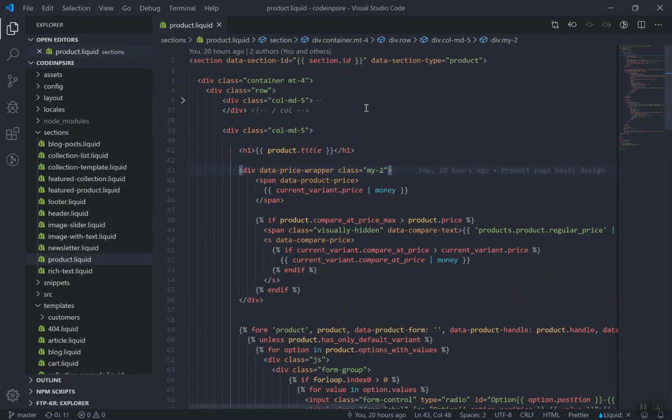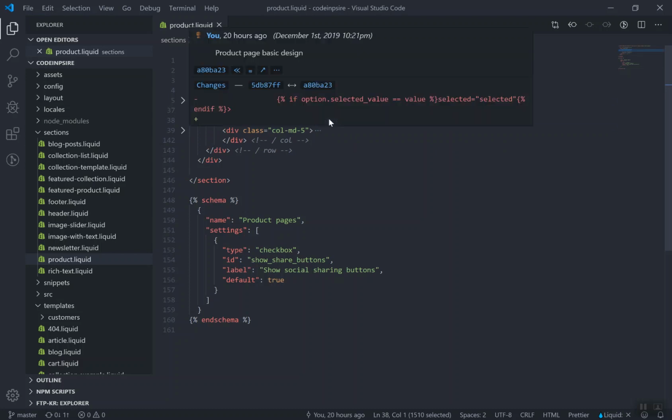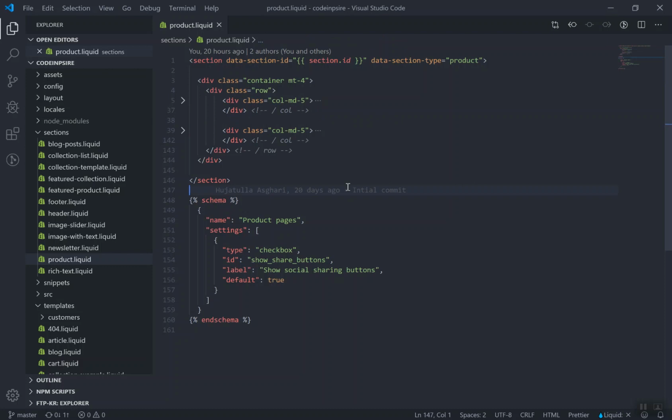The only design I have added to this one is a container row, and it is going to have two columns. The first column is going to be the image, and the second column is going to be the product description. For the image, we are going to use a slick slider in the next video, but you can add your own slider. In the previous video I showed you how you can add the Bootstrap slider in the homepage. That was the simple option.